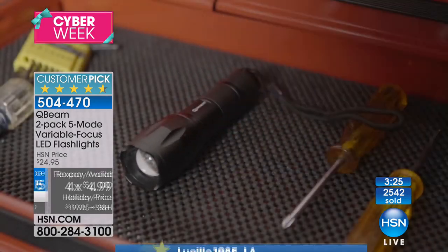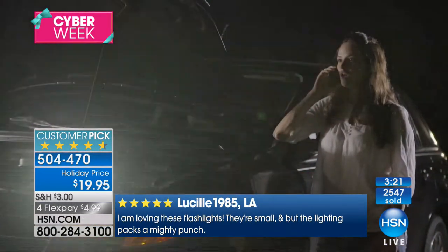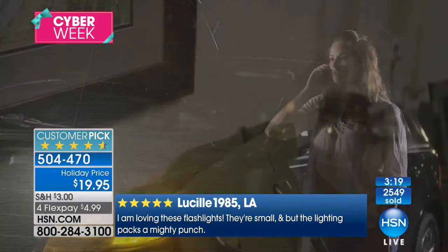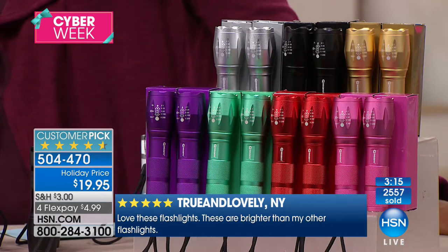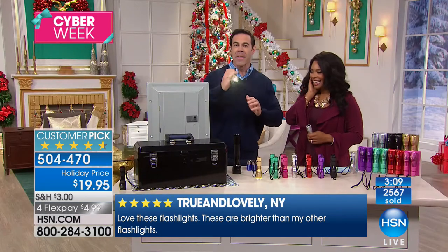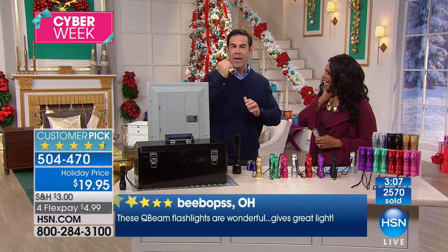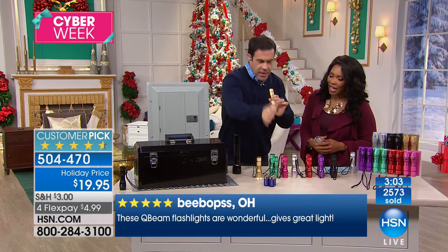My little one is an absolutely voracious reader right now and we're constantly catching her reading at night. If you have little ones in your life for stocking stuffers who are readers — the ones making the fort in the living room — they come over, get the couch cushions, make a fort. Now they're in there with something fun. And what you're not going through is those batteries.